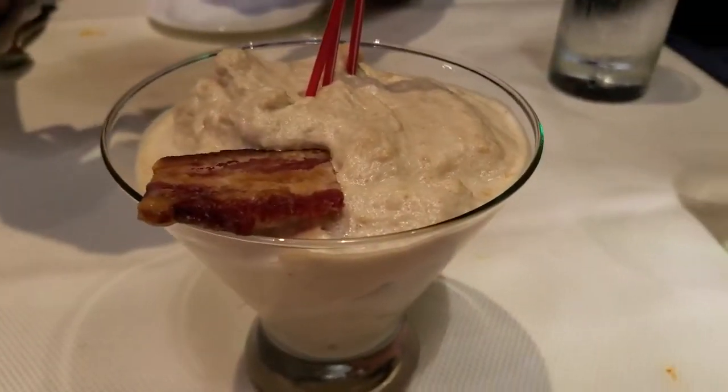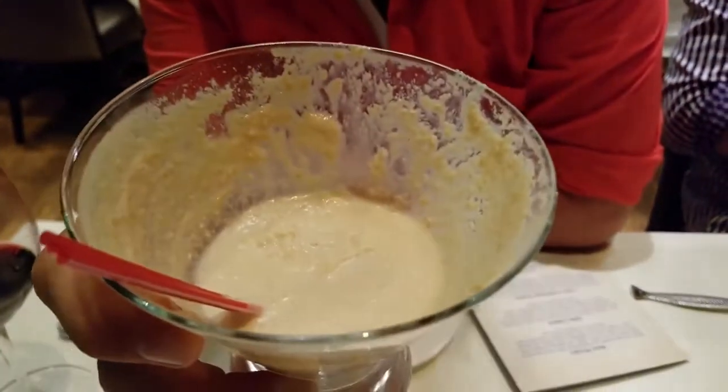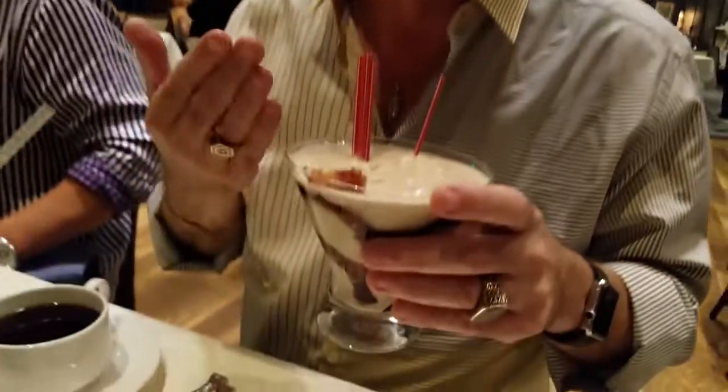This peanut butter drink is amazing. This dessert, it's on the dessert menu. It was peanut butter freeze, something peanut butter freeze. It's literally just frozen peanut butter in a cup here. I know that it's got dark chocolate and peanut butter liqueurs in it, but it's real good. This is that peanut butter cocktail you got, just with no alcohol. I asked them if they would make it for me with no alcohol, and they did, and oh my god. So I'm not going to get drunk on it, but I am going to go into a diabetic coma.